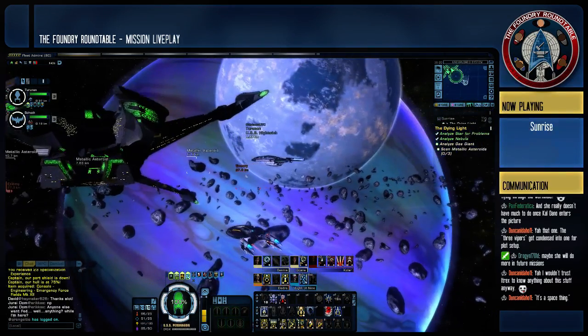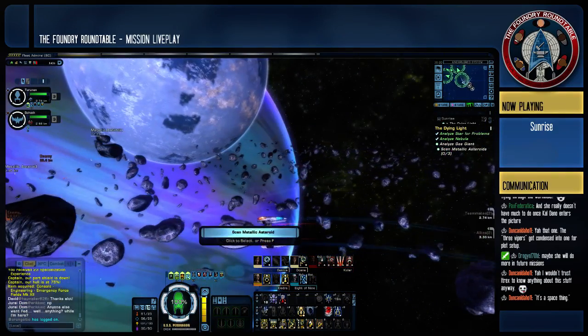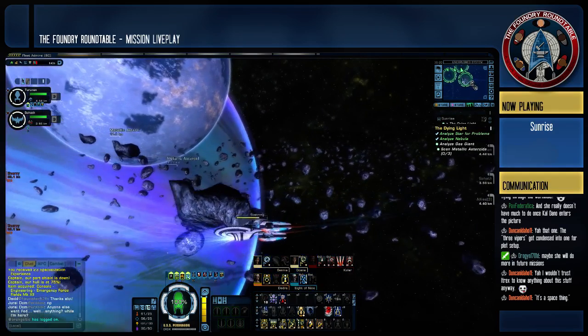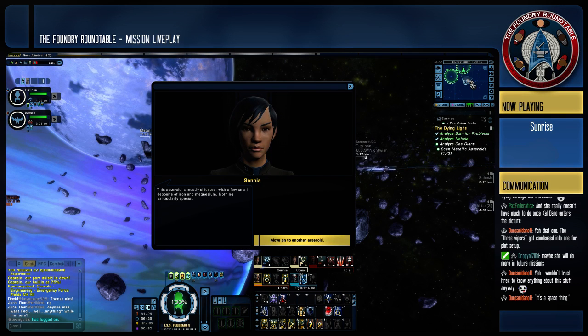One thing I noted is that you do not want to let those things hit you. I was kind of wondering what would happen, because I have not let them hit me yet. So what does happen? You take a lot of damage. A whole lot of damage.